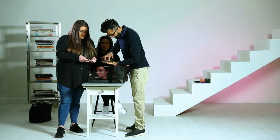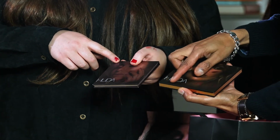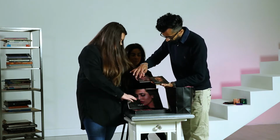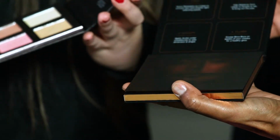I mean, you can see the detail just on the cover itself. I can feel the texture on there. It's actually like an embossment, 3D etching. Yeah, and this one is just quite like the cover, really. It's like it's just been printed. And it does, doesn't it? Yeah, like a really bad homemade CD.